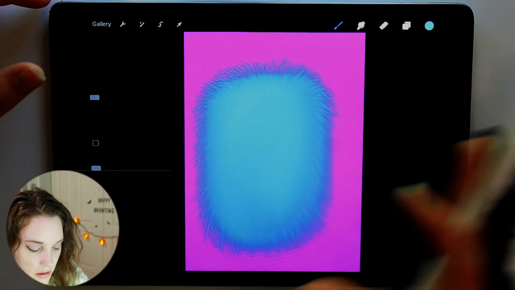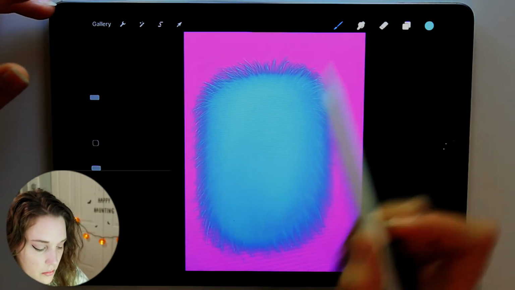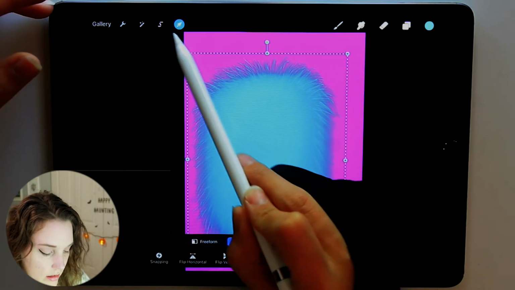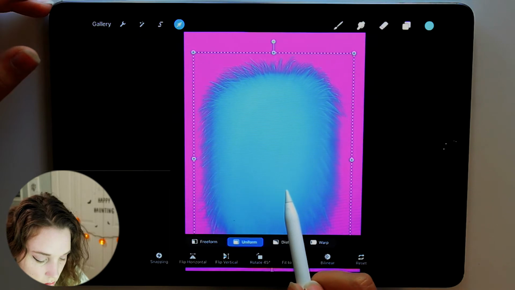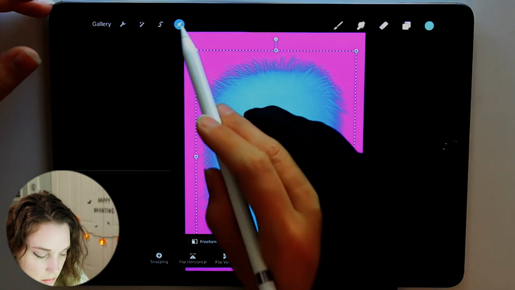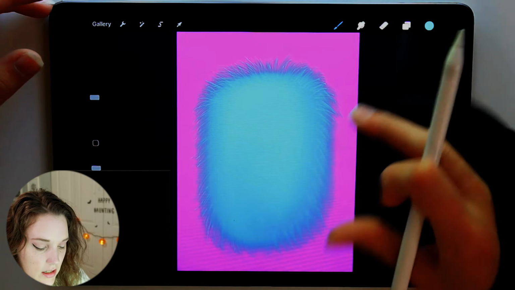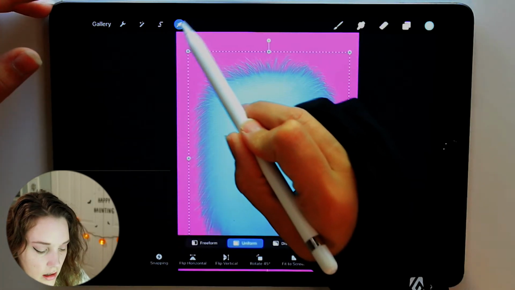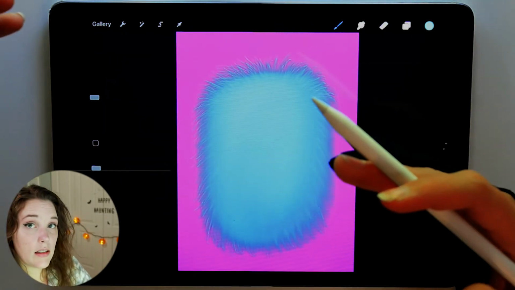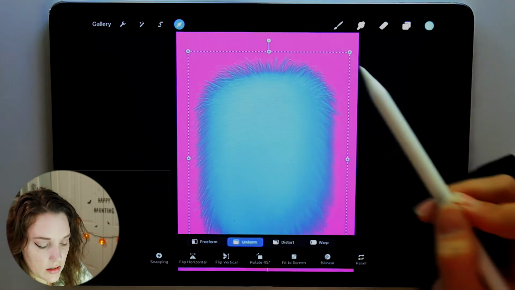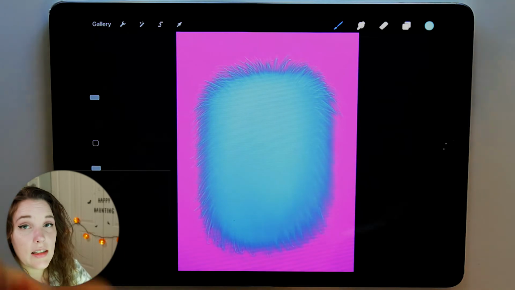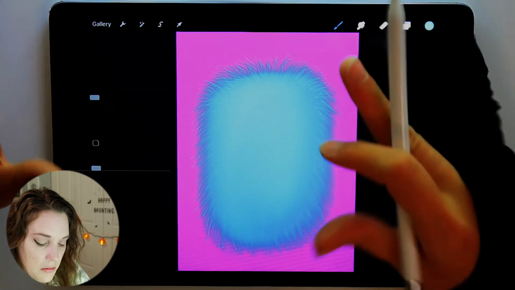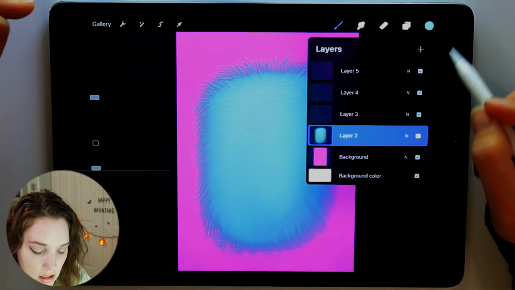Okay, now he's a little bit too far to the left of the artboard, so I'm just going to choose this point selector here, keep it on uniform, and move him over, just so he's a bit more center. There we go. You can always tap an icon to select and deselect. So if you selected something like this point selector, or the selection tool, then you can tap it again and it deselects it. So now that we have the base of our monster, let's do some lighting and shading.